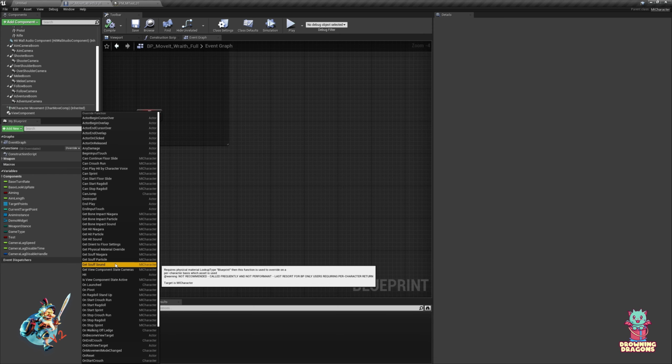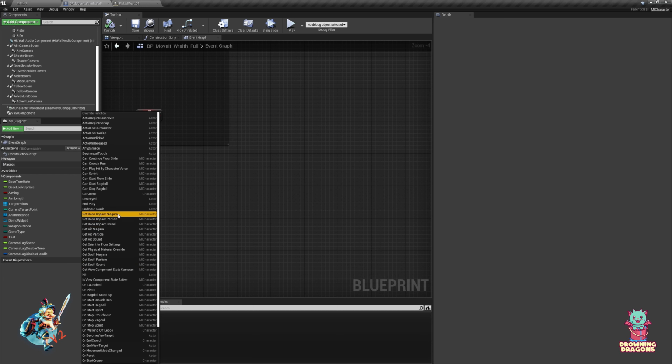Same for scuffing, same for bone impacts, but since we've got it set to Niagara, one of the limiting factors, and it's limiting because I don't want to convolute the system excessively, is that physical material, everything you use with it has to be either Niagara or either legacy particles.